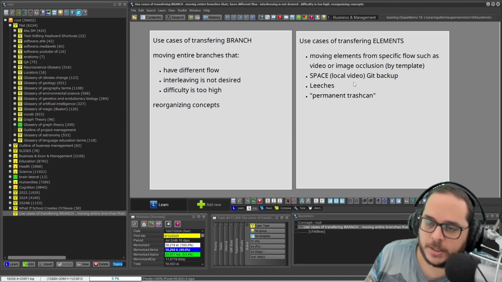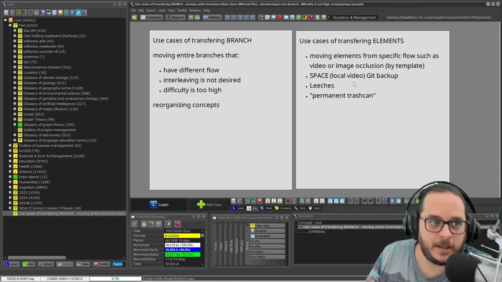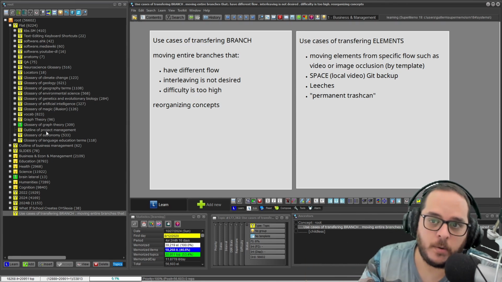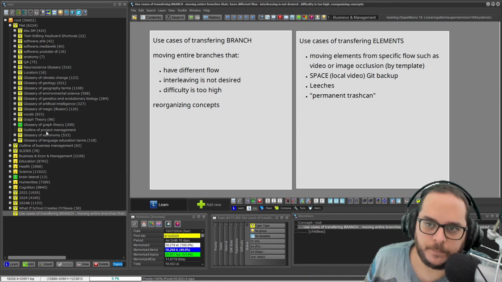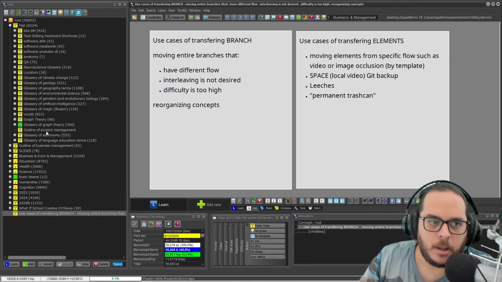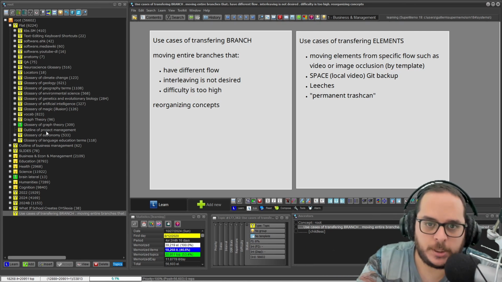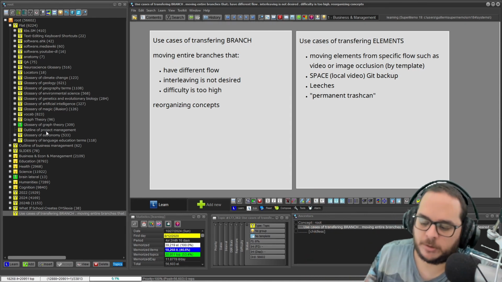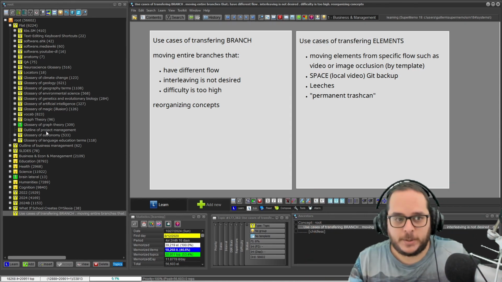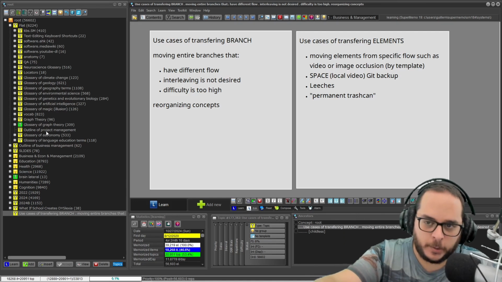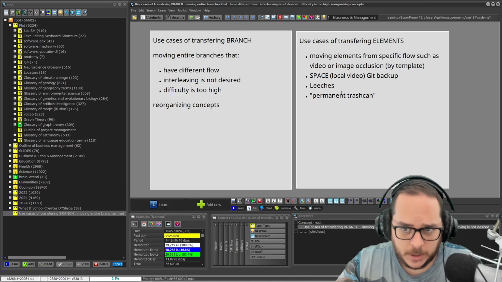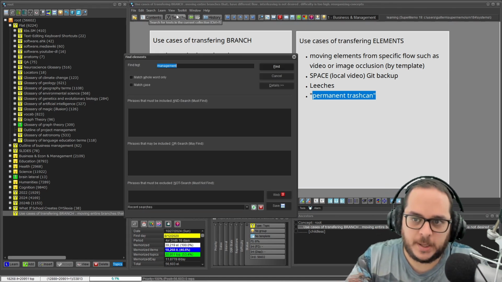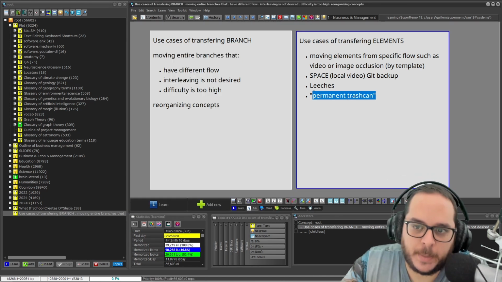Why? Because this already happened to me, that I go back to an element that I imported 4 years ago, and it's not available anymore. So the images don't load, or I want to check the source and it's not available, so I only have what I have left in Supermemo that I deleted already, what I processed. And oh man, I cannot check that. So what do I do? I can go to the permanent trash can and do the search. This will be more or less the name of the collection. I do the search and, let me see, it's the exact same title, and I have my local copy.